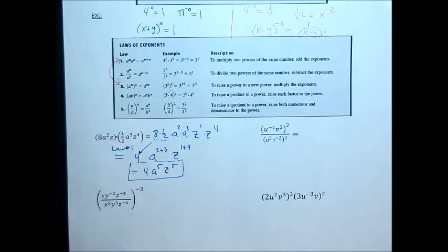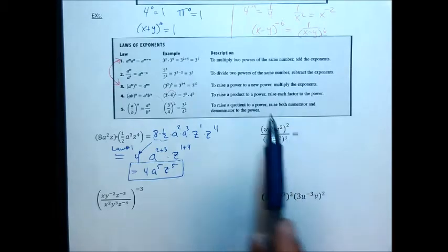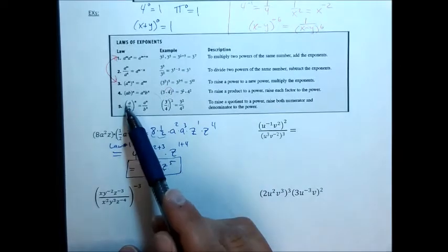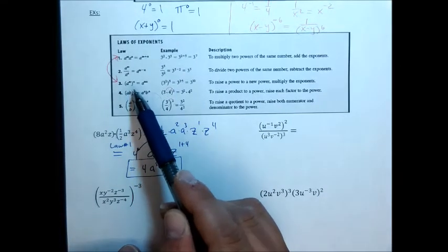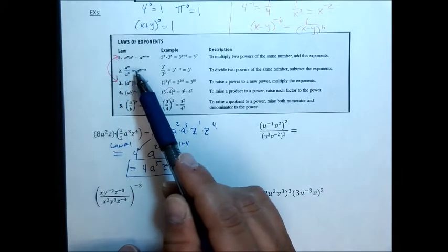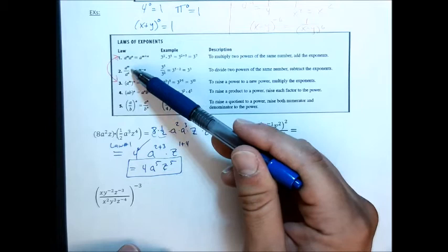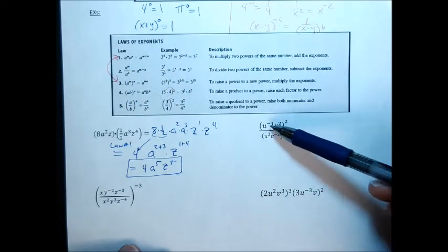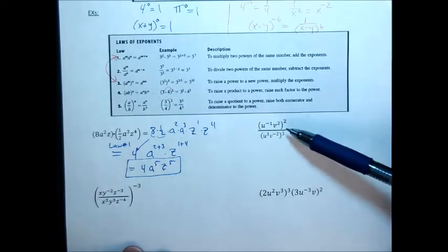Let's take a look at the second one here. We've got a fraction here, so it looks like we're going to eventually want to use number 5. But before we do number 5, it looks like we're going to want to use number 2 eventually. Excuse me, but in number 2, we've got individual numbers raised to powers, and in this one, we've got a parenthesis raised to a power first with numbers raised to the powers inside of it. And so we need to get rid of the parentheses, in other words, first.